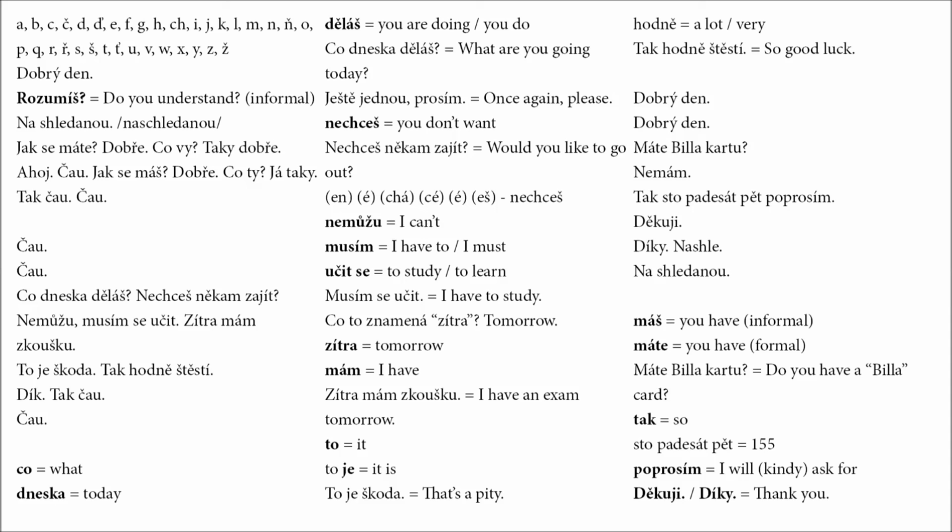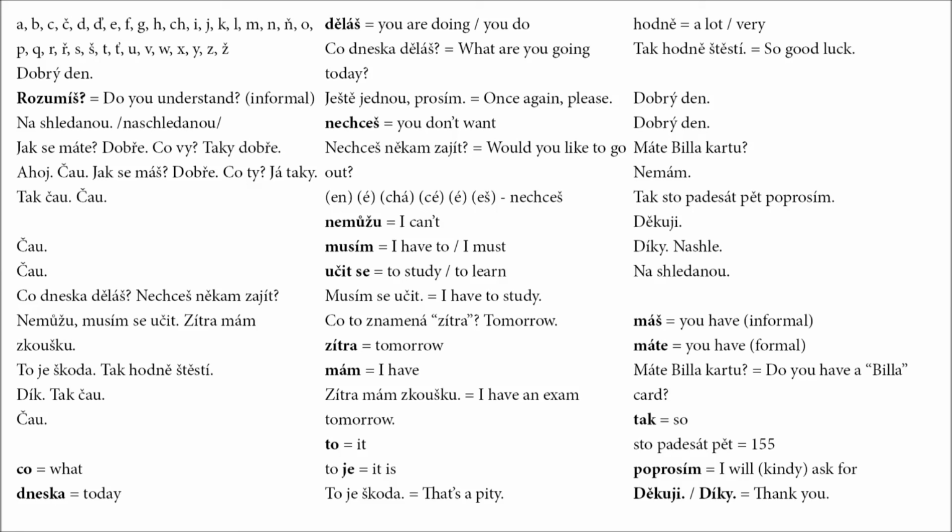Now the customer is giving her the money, and the cashier says děkuji. Děkuji means thank you. So let's try repeating it. Děkuji. Exactly. This means thank you, and it's a formal way of saying it. Now the customer says díky. This is another way of saying thank you, a bit more casual, but it's okay in the supermarket.